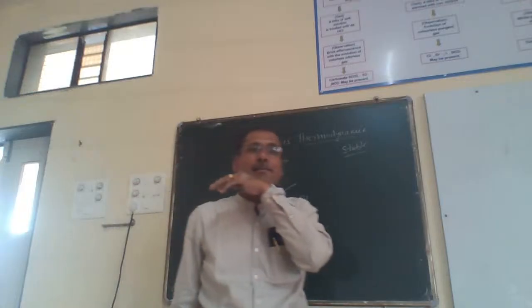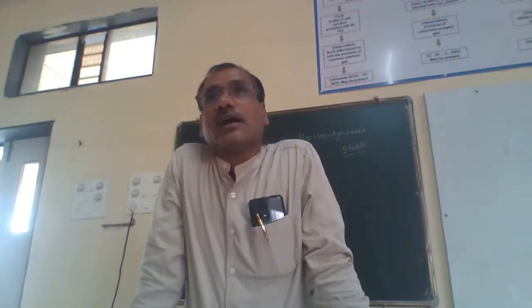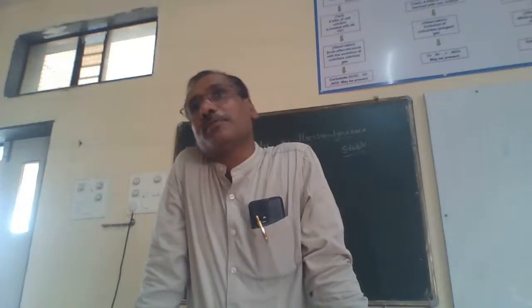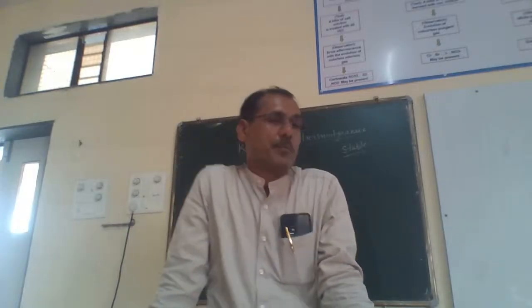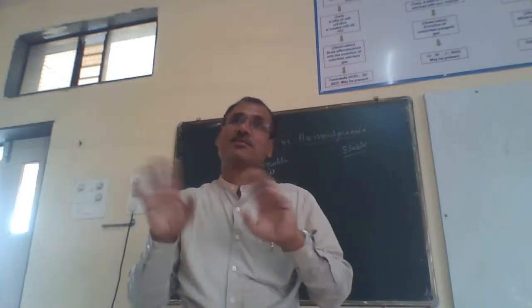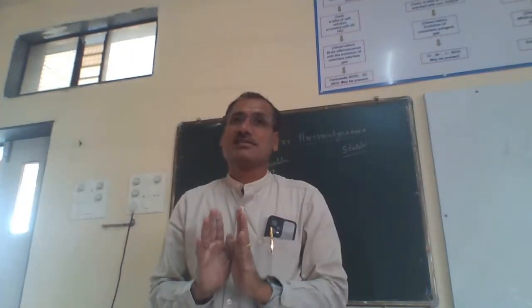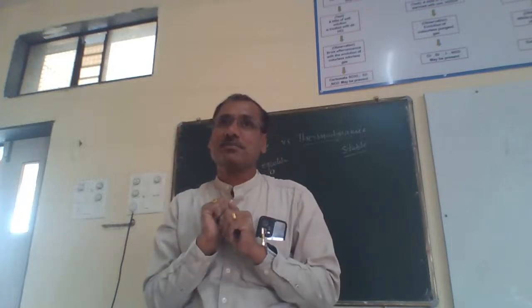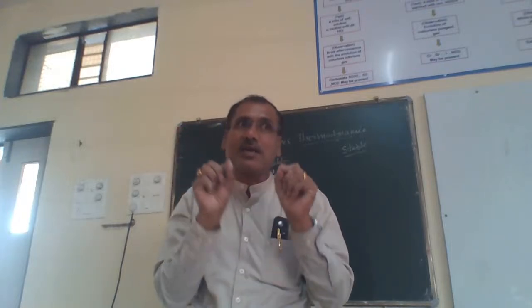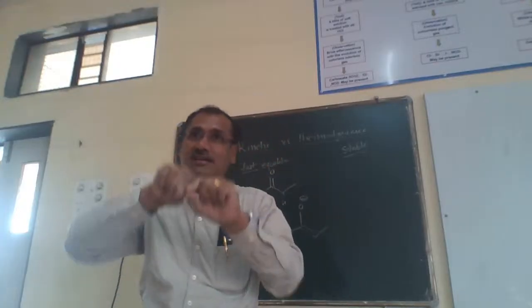ओके. अब कभी-कभी क्या होता है? कभी-कभी मुझे काइनेटिक इनोलेट चाहिए, कभी मुझे थर्मोडायनामिक इनोलेट चाहिए. फिर मुझे अगर काइनेटिक इनोलेट चाहिए तो मुझे क्या करना है? मुझे अगर थर्मोडायनामिक इनोलेट चाहिए तो मुझे क्या करना है? ये दो चीजें अपने हाथ में कंट्रोल है. किसके हाथ में? केमिस्ट के हाथ में. केमिस्ट के हाथ में कंट्रोल है मतलब क्या? केमिस्ट के पास रिएक्शन कंडीशन कंट्रोल करने की ताकत है.